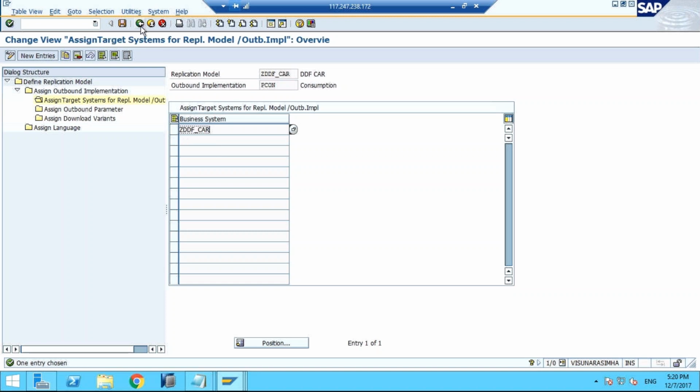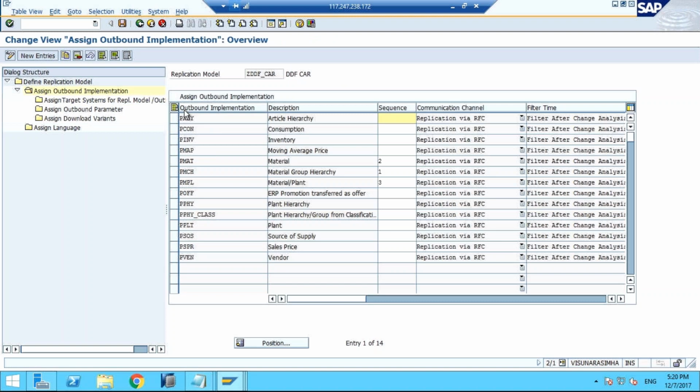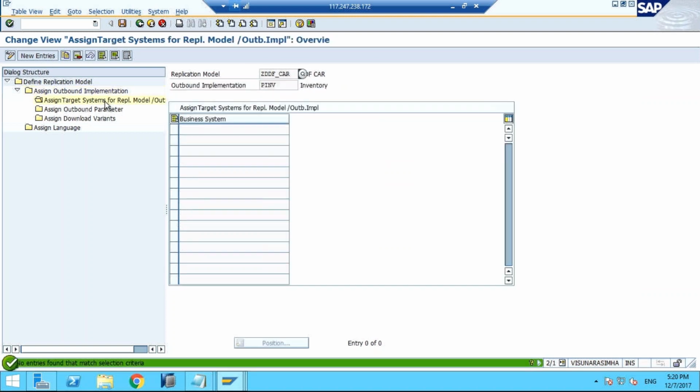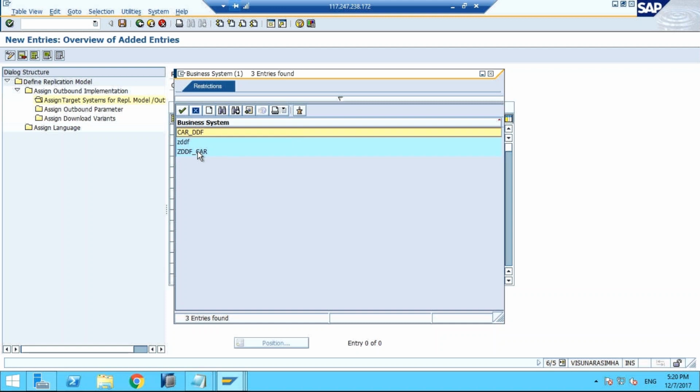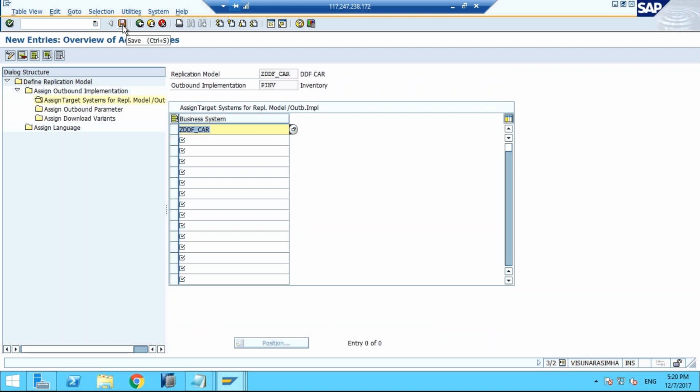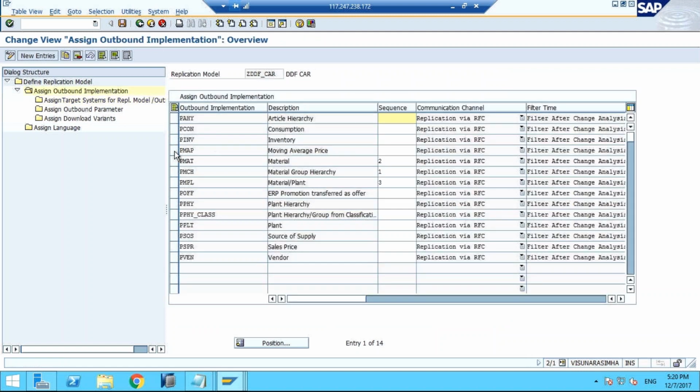Same way, you need to assign each and every system here for every business system. It's not possible to just select all and then assign the target system. The system will not allow you.